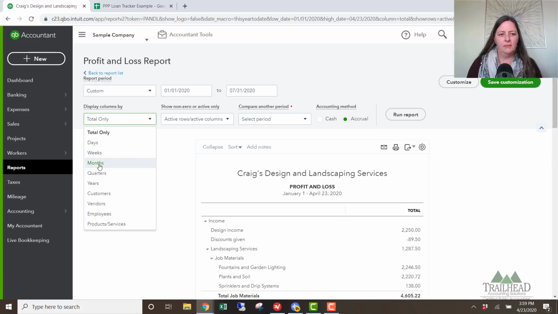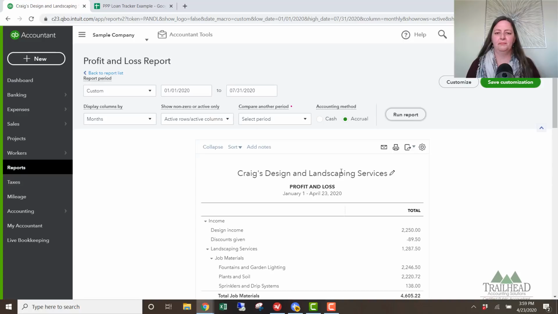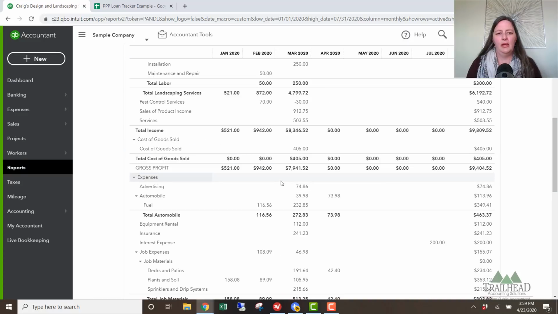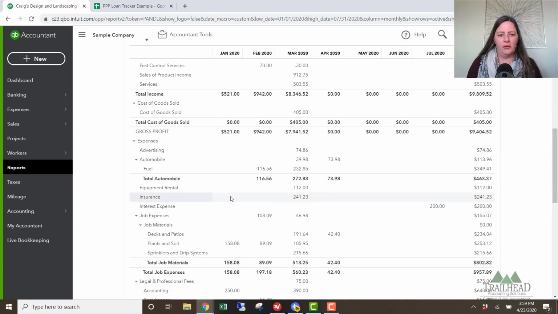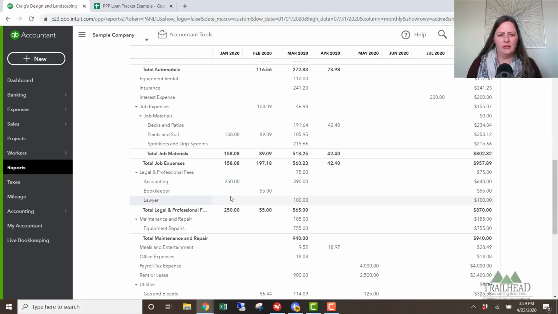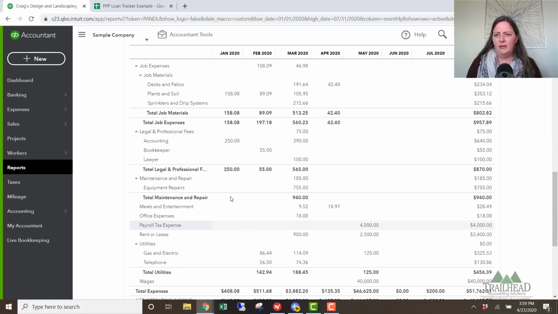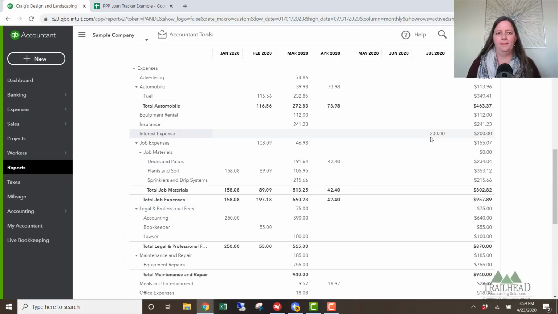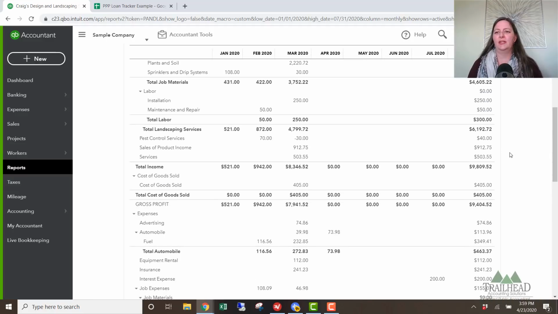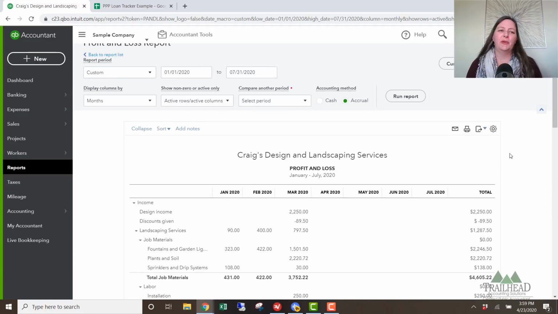Run report. And you can see we have our interest expense. It should just jump right out right here. $200 in interest expense.